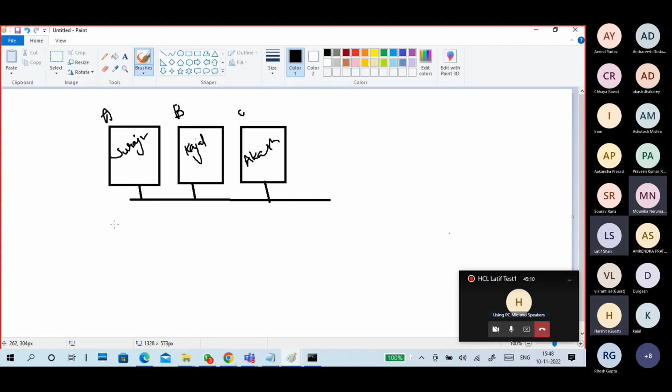Each one is an individual user and cannot be controlled centrally. Certain times individual computers are better, but in organizations they use centralized control.